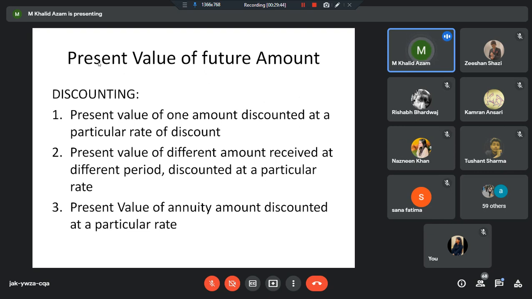What you have to do in that case is compare the two. But the comparison is not possible, because one you are doing today and the other one you are going to get over a period of time in future. So whatever future money you are getting will have to be discounted by a particular percentage. When you discount it by a particular percentage, you will get the value for that period. The concept of present value is very important in case of long-term investments. Whenever you make a long-term investment, you have to calculate the present value of the return which you are going to get after a period of time.